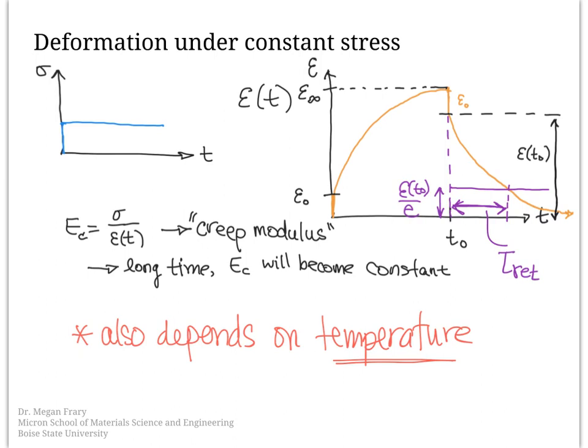So we just talked about how deformation looks under constant stress. It's also possible to test polymers where the strain is what is held constant. So let's look briefly at how that works. So if instead what we have done is that we have fixed the strain, then the specimen will experience an initial level of stress, and that stress level, instead of increasing in time like the strain did, will actually relax or decrease in time.